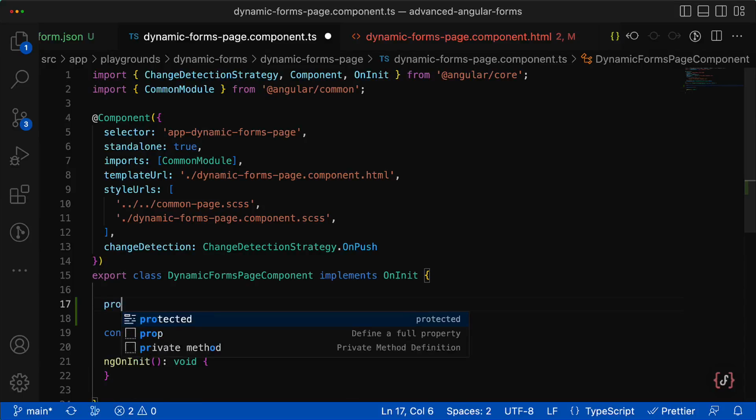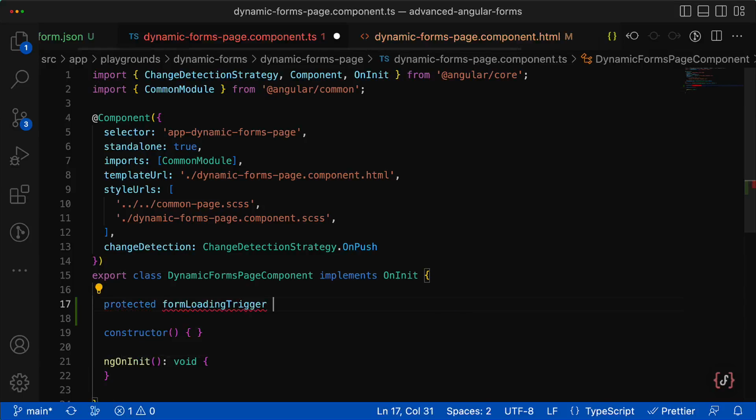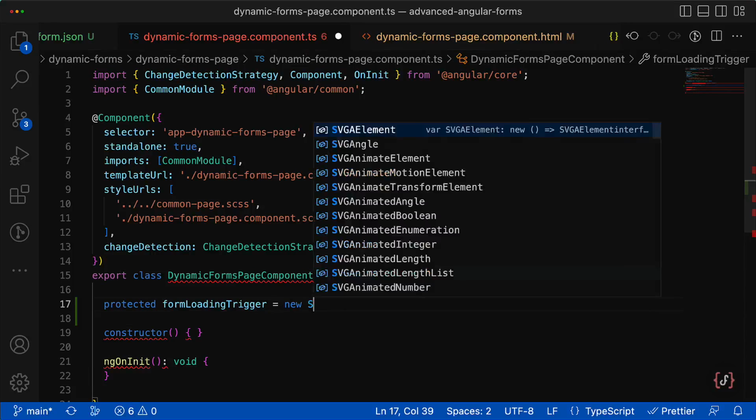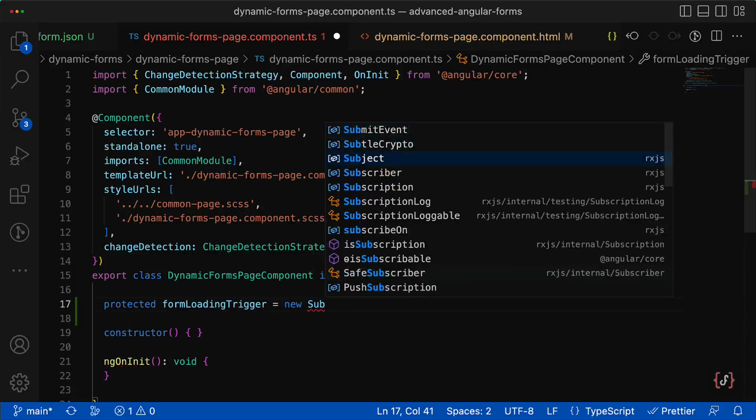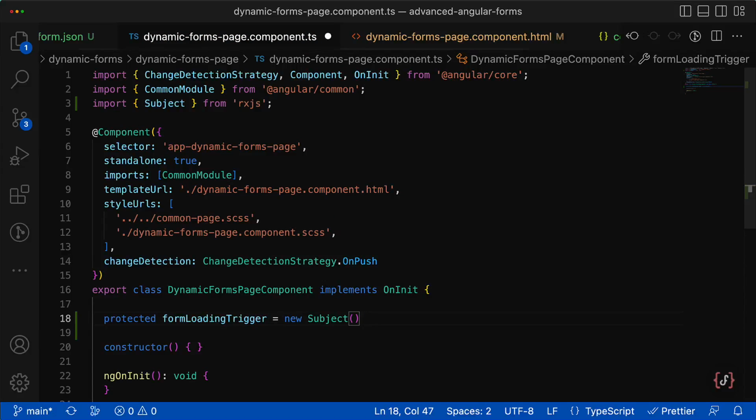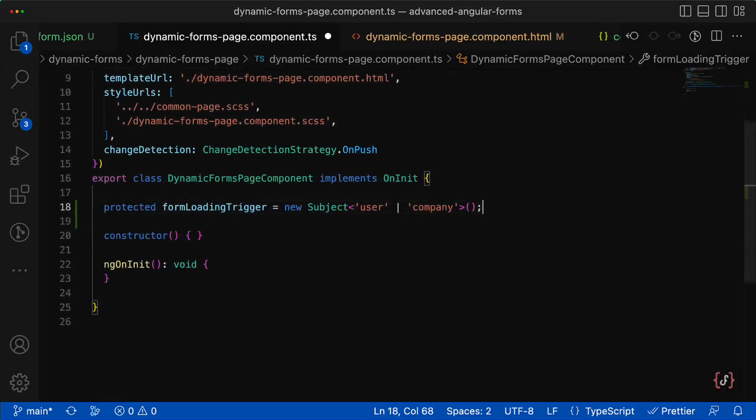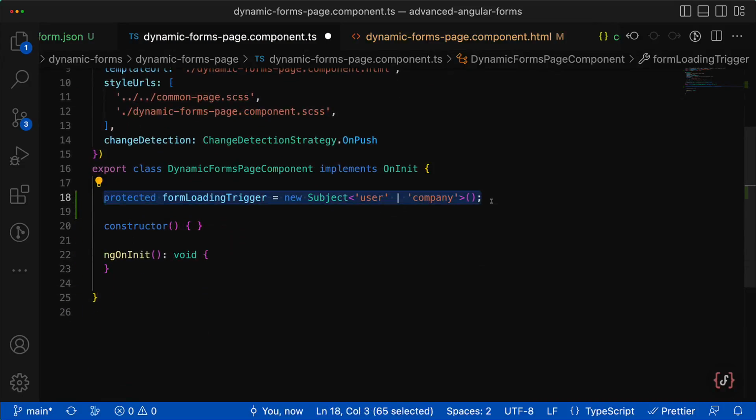Great. Now we just have to go to the TS file and create this form loading trigger subject right in the component class. So somewhere here there will be a property whose value is going to be a new subject that comes from the RxJS library, and the possible values of it can be a string with a value user or company. That's cool. The next step would be to create a stream from this new property and call a corresponding HTTP endpoint for it.